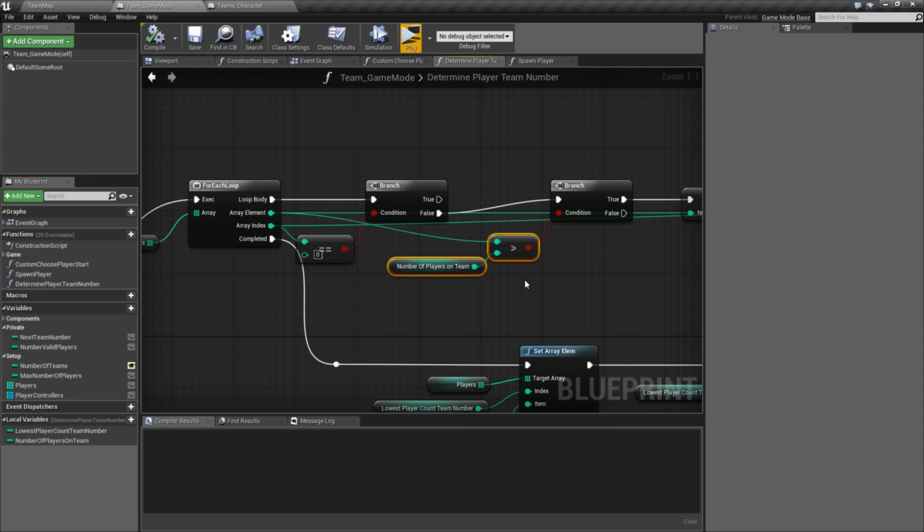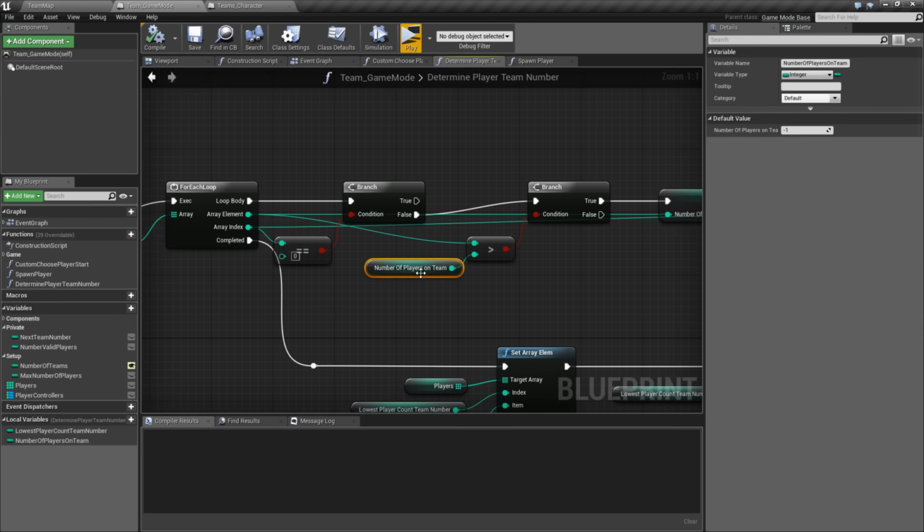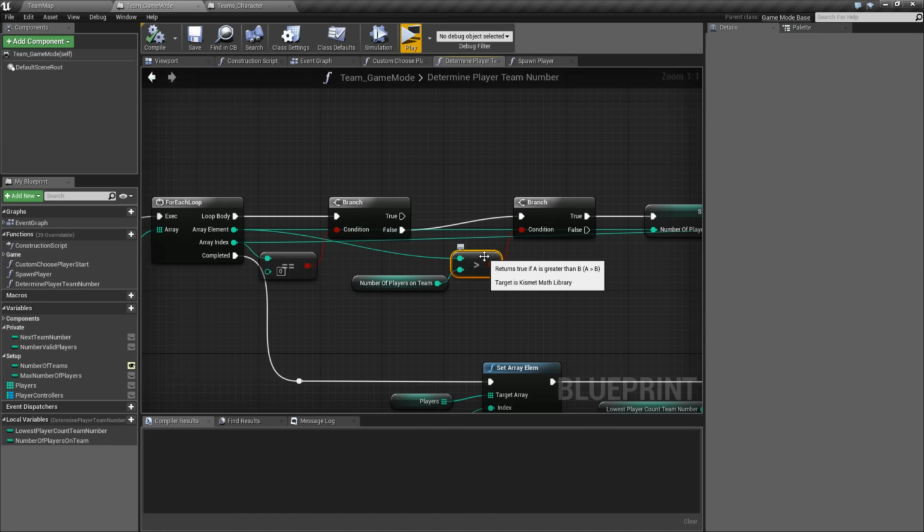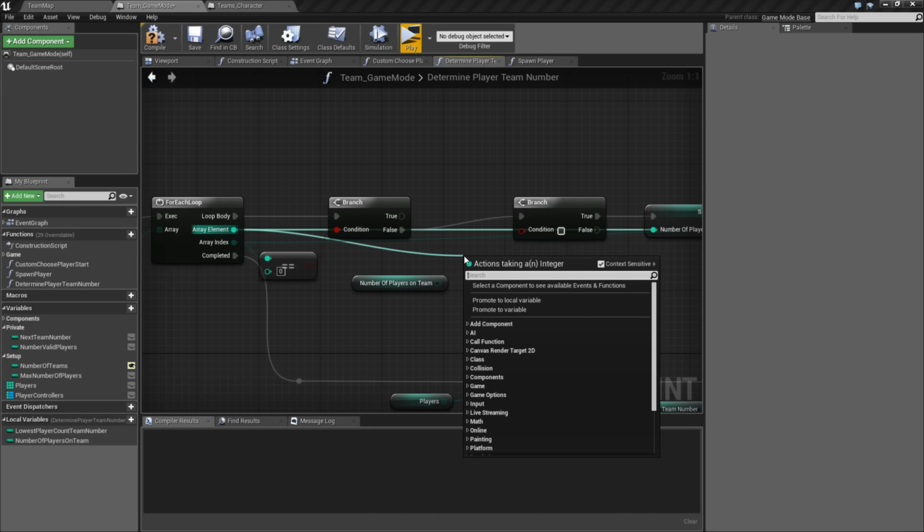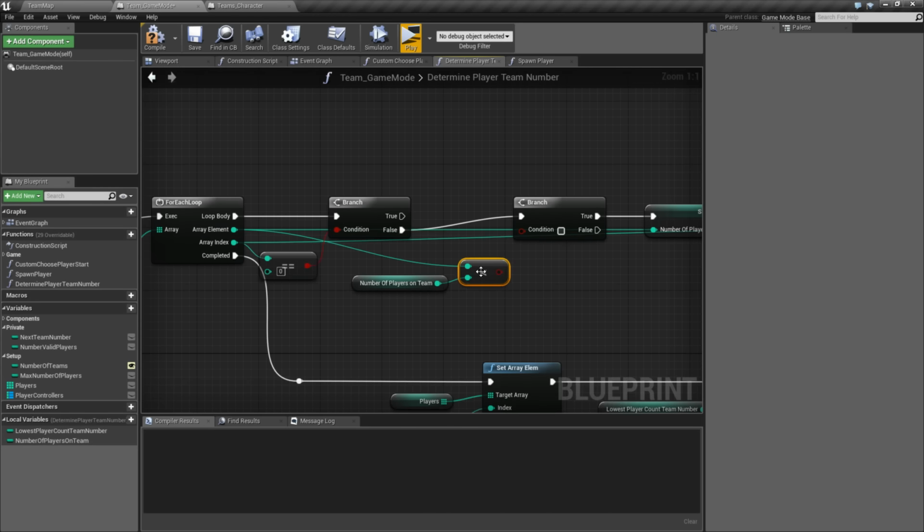So we're purposely trying to assign it to a team that is fuller. Is what we're trying to do. Our number of players on team would be, for example, 0. Or -1 by default, then it's going to come up with 1. So we want the lowest one, not the highest one. Yeah, I'm finding max this way. Yeah, I'm going the opposite direction. So we want less than is what we want. So if the element is less than... pretty sure that's what we want right there.